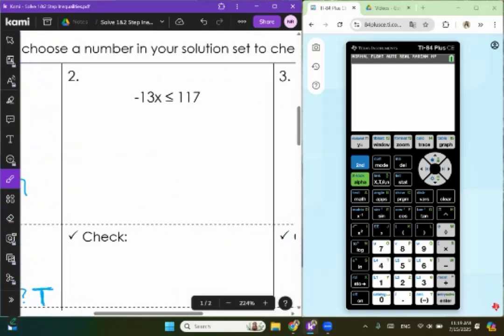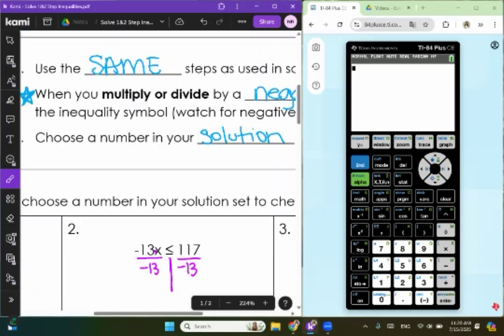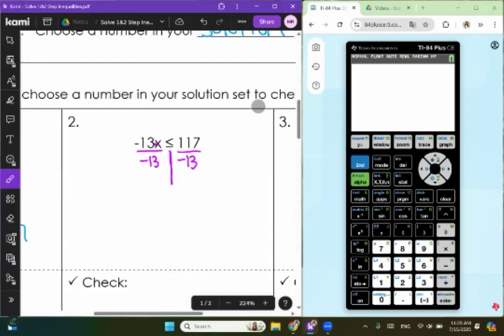Let's go with number 2. All right, number 2, draw your line. Find your variable. Your variable's on the left, so that means our numbers need to move to the right. Anybody that's rushing, what do you think they're going to do? They are going to add. But remember, you're trying to find the connection in between the number and the letter, not in front. Since there is nothing in between them, that automatically means multiplication, an invisible dot. So the opposite of multiplying by negative 13 would be to divide by negative 13. Notice we are dividing, so we have to be on high alert. Anytime we multiply or divide, we have to be on high alert.